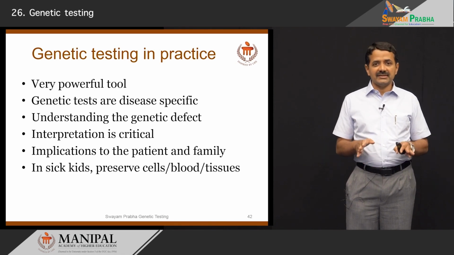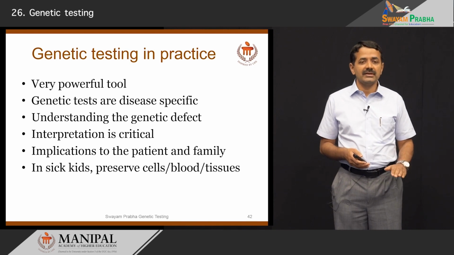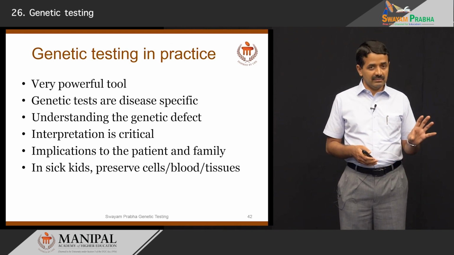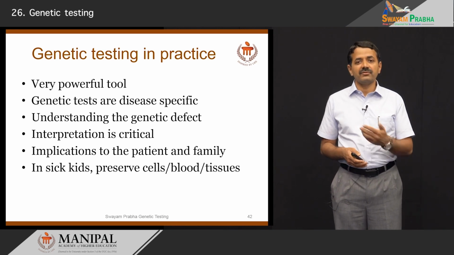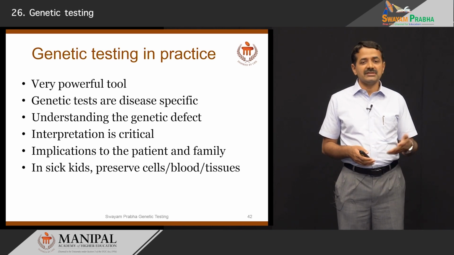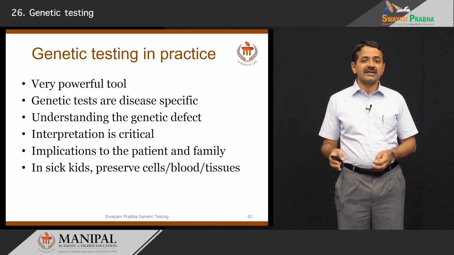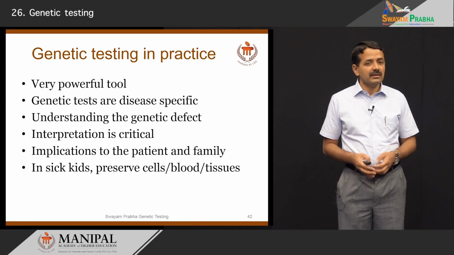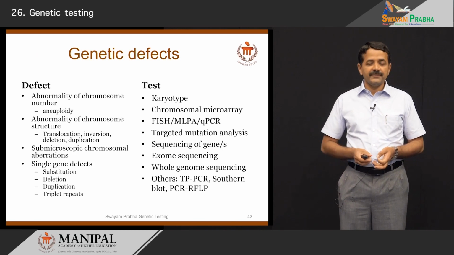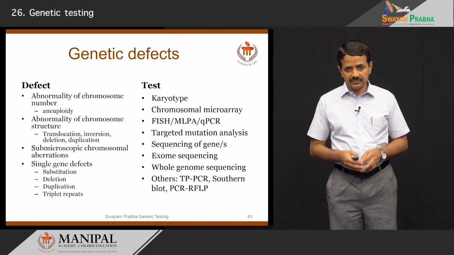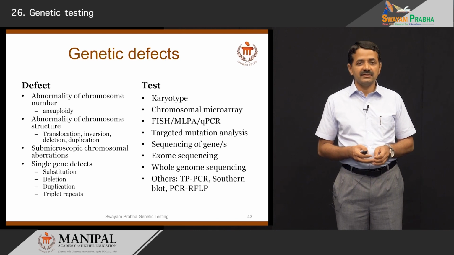To summarize, genetic testing is a very powerful tool in clinical practice. Tests are disease specific. It is important to understand the genetic defect before we order the test. Interpretation is very critical, and it has implications for the patient's family. Stored blood, preserved cells or tissues can be used. This is what I would like to highlight at the end of this session.